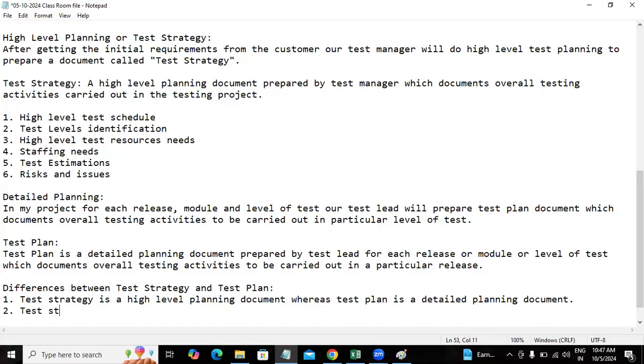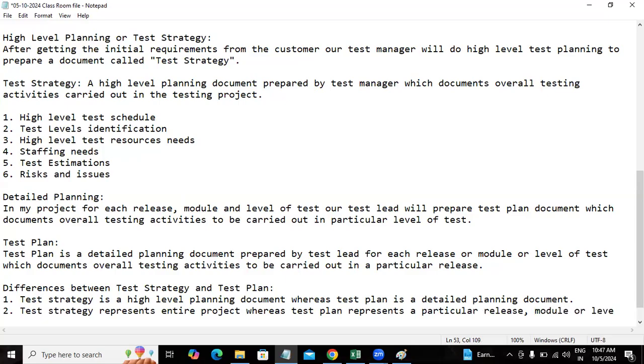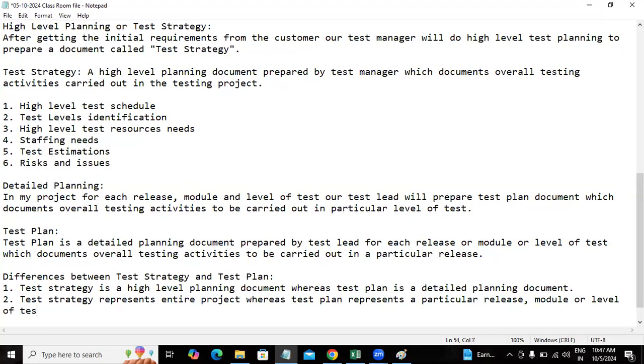Test strategy represents the entire project, whereas test plan represents a particular release, module or level of test.